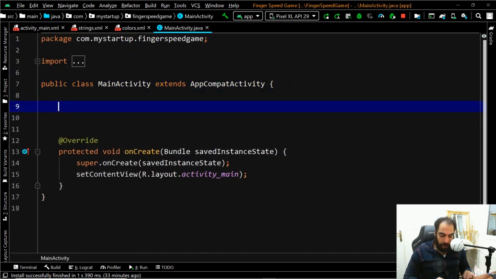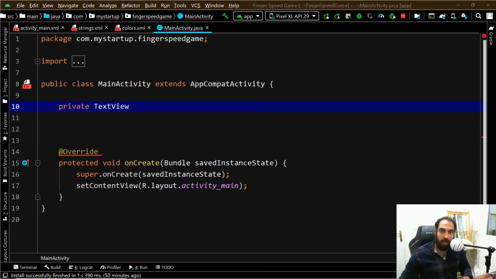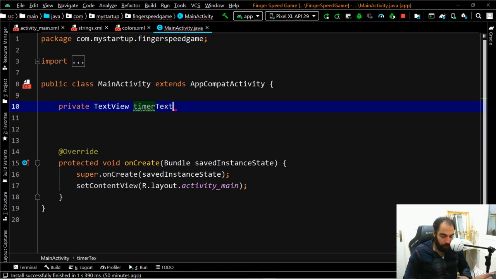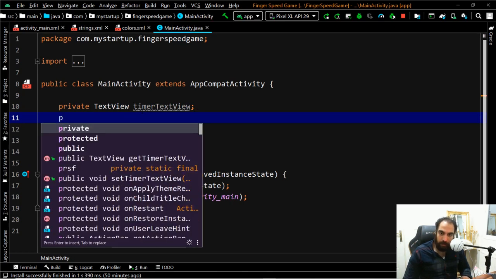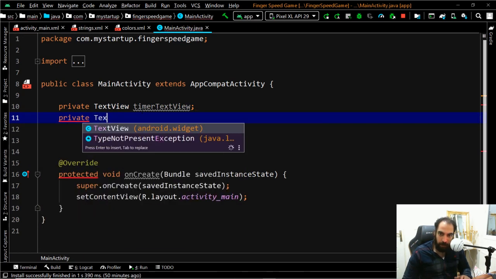Let's go ahead and just create some variables here. So just type in here private, a text view. Let's give it a name, let's say timer text view, semicolon. Next, we need to have another text view for the 1000.